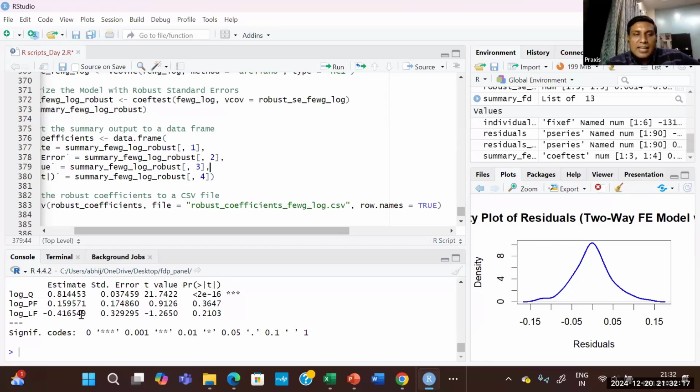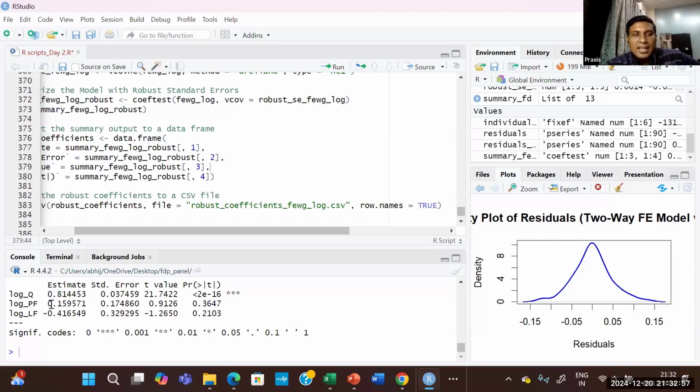So if you get a result like this, then when you write it in the research paper, you will definitely report these estimates, and I'll show you how to report. We do not write like this. We just mention the estimated coefficient, and in brackets we give the star to denote whether it is significant at 1% level, 5% level, or 10% level. So in this case, when you interpret the impact of the independent variable on the dependent variable, you will only talk about Q, log of Q, not these two.